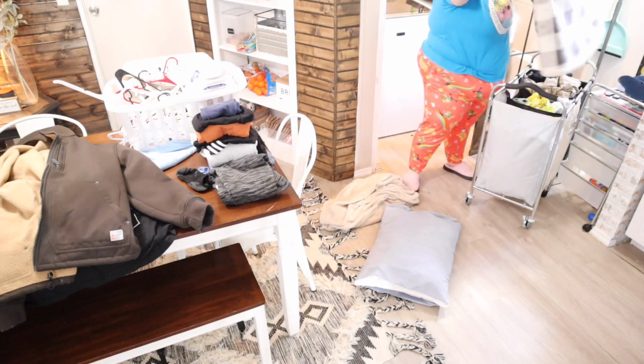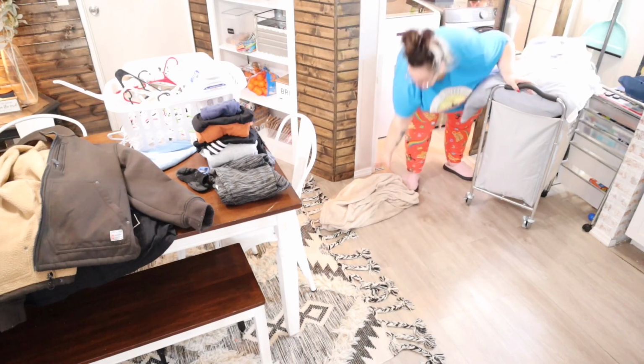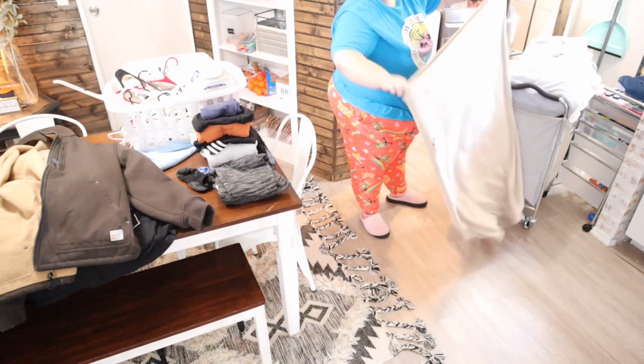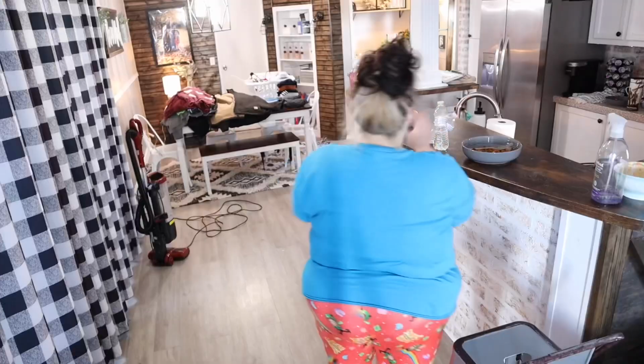I'm folding this dirty blanket. I don't know why I'm folding the dirty blanket, but I even go as far as to fold this dirty blanket too and put it up there. I tackle those in the next load. I don't know why I folded them. I guess I just wanted it to look better until I tackled them.